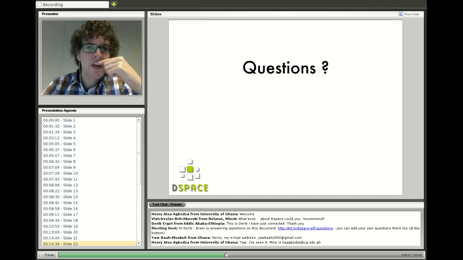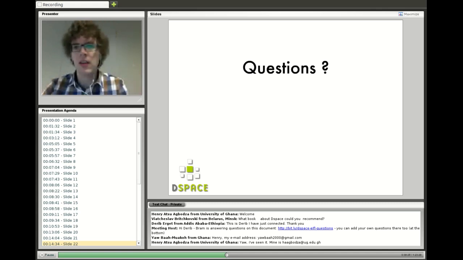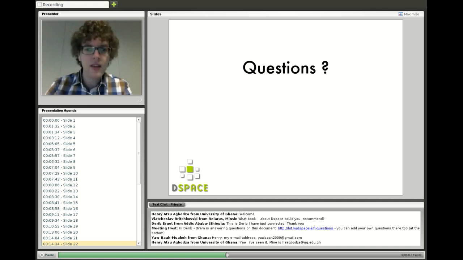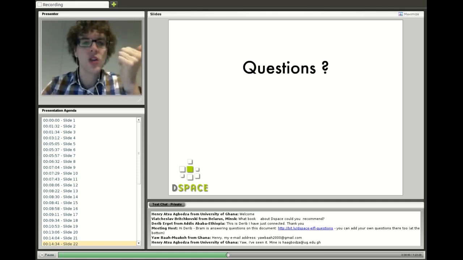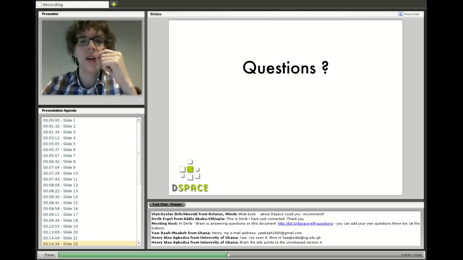There is a specific configuration file called solrstatistics.cfg, and there you can have some settings, but apparently the visibility setting is not in there. So I will not be able to find that very quickly, so I will just get back to this answer and give you the link to the right file to change that. So first thing, check if your Solr web application is running. And the second thing, there is one specific setting that will allow people to view your statistics anonymously, and I will get back to you later on.